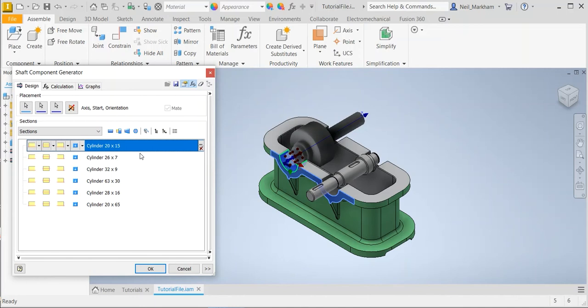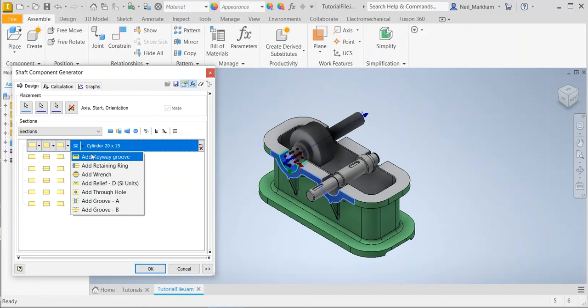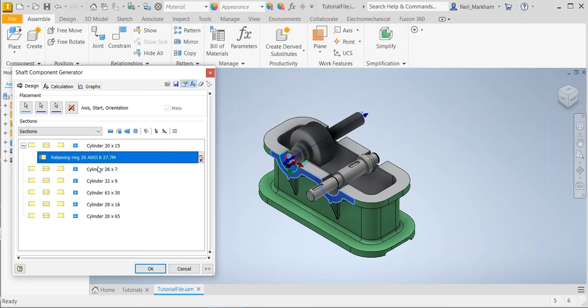So in the first cylinder, we've got this little drop-down list which gives us the opportunity to add features, things like keyways, retaining rings, etc. So what I'm going to add here is a retaining ring, or a groove for a retaining ring, I should say.